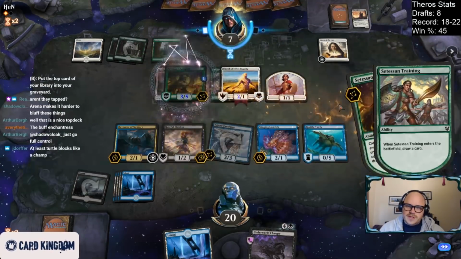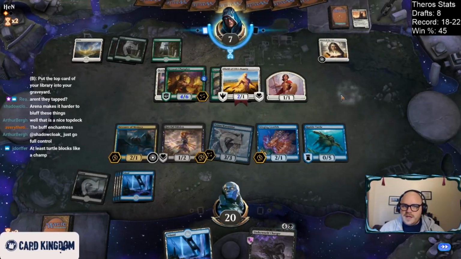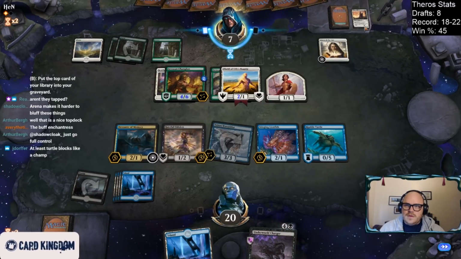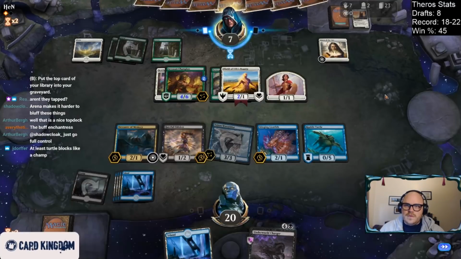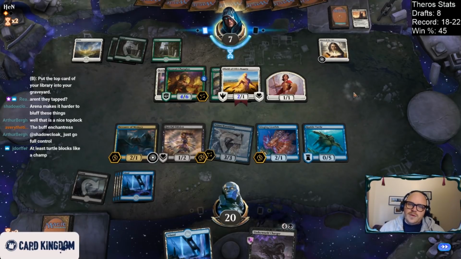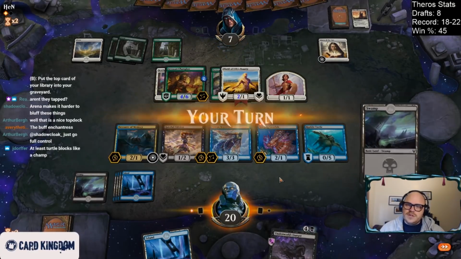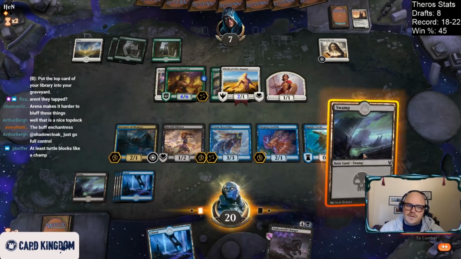That's pretty interesting to me, that... oh, yeah, that's right. It's not heroic. He gets the trigger either way. Yeah, we can block with our turtle for a while. May even be worth chump blocking, if only to be able to cast our Charger from the graveyard. Oh, hello.